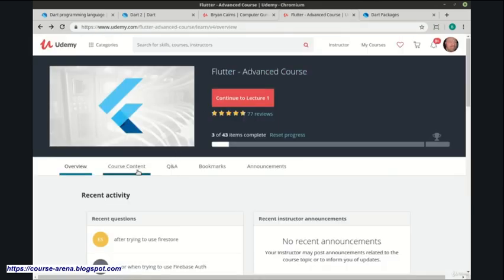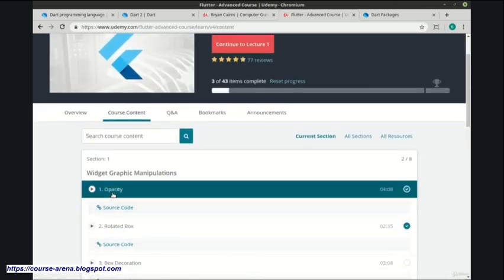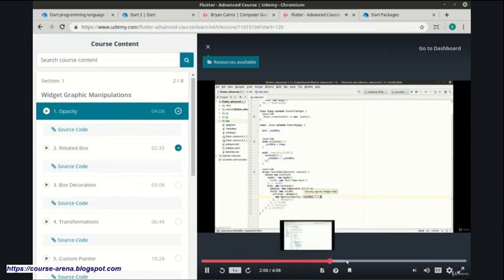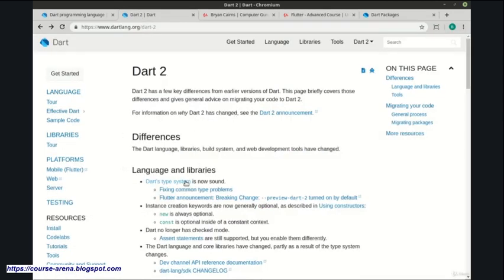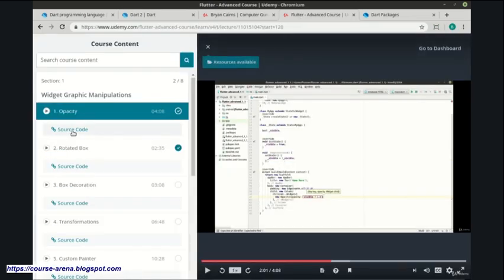However, if you're going in, and let's just randomly pick one here, let's say you're watching a video and you're typing as I'm typing, and then when you go to compile, mine on the video works and yours does not. That's exactly what's going on. It's a difference in version and the type system. So really, when you get to that situation, just click on source code where it says resources available.